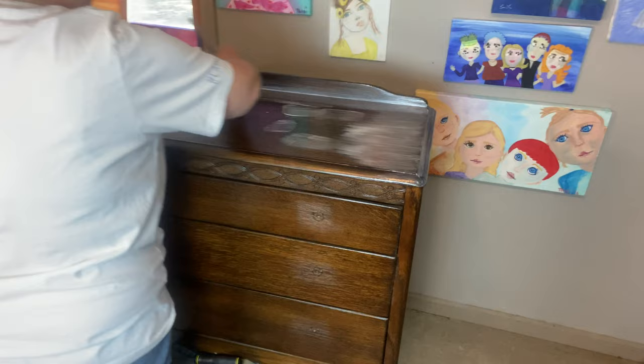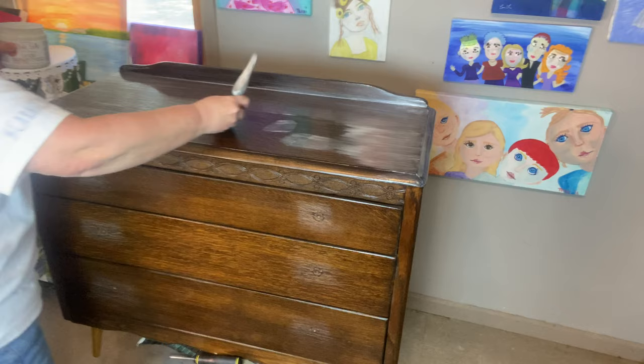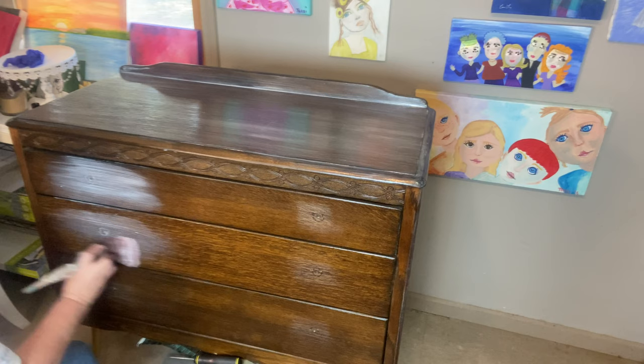Silk does have a built-in stain blocker that blocks the bleed-through, so that wasn't 100% necessary, but I really was worried about this piece and I didn't want to take a chance having to come back later and add more BOSS and then add more paint. So while I had the BOSS out, I just threw the extra on there anyway. In my opinion, it never hurts to be too cautious.